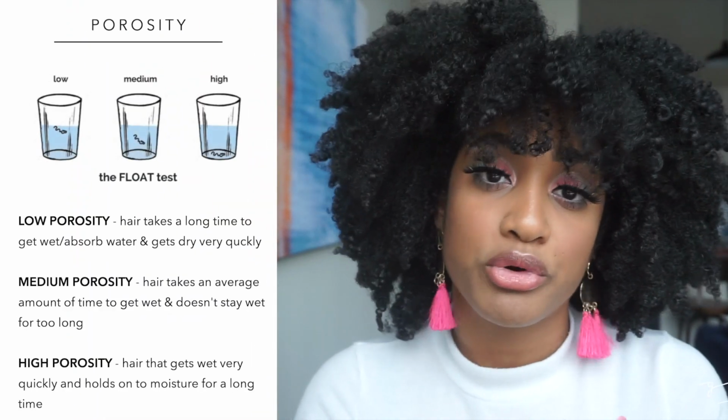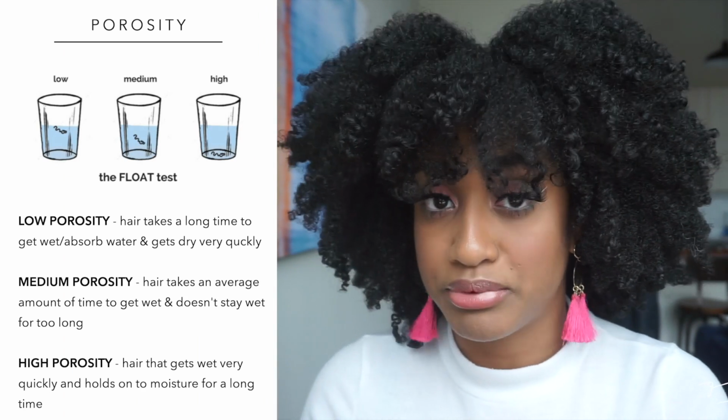If you don't know what your hair porosity is, your porosity basically is your hair's ability to absorb water, and there are certain levels that you can be, which can help define what kind of products you would need to use for your hair. So the levels are low porosity, medium porosity, and high porosity.